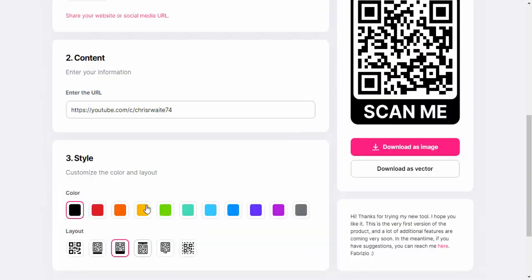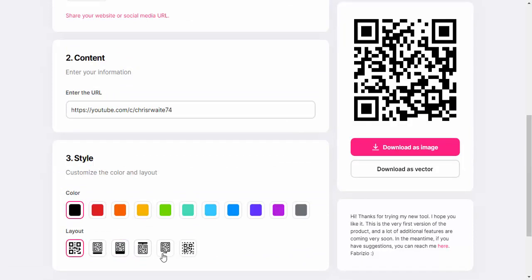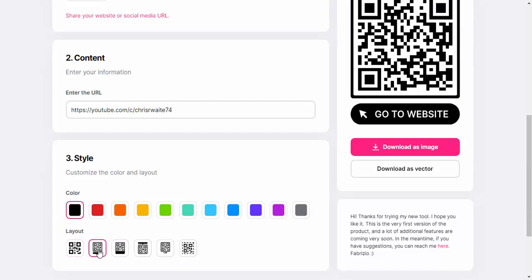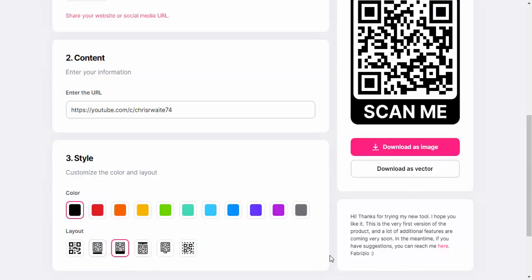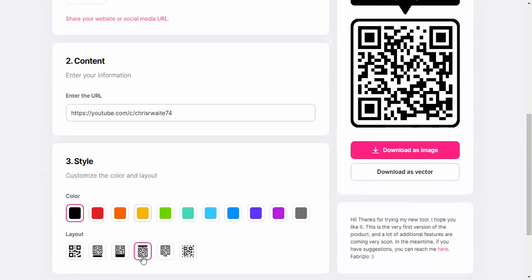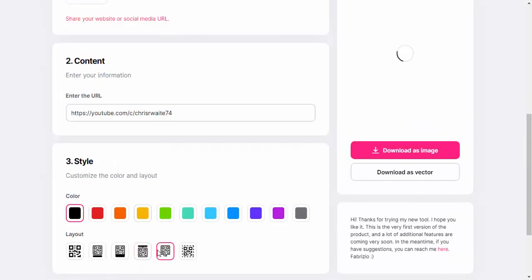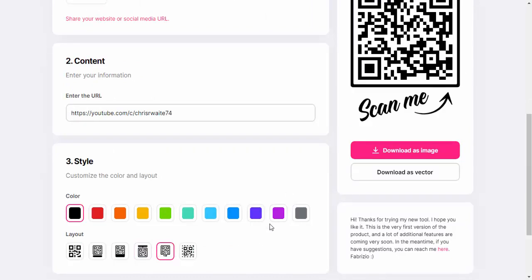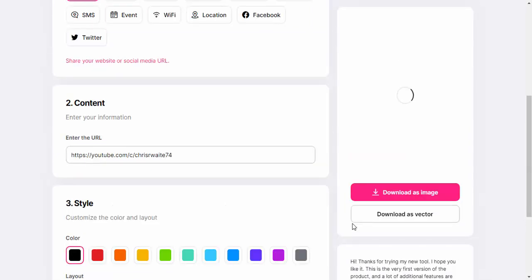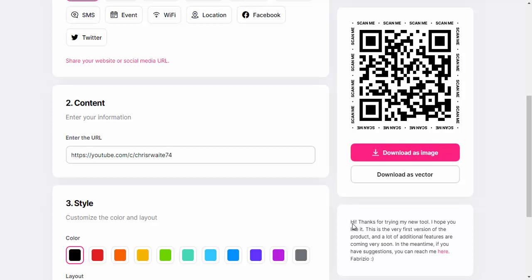And then further down, I can change the layout style. So I can just have it plain like that. I can have scan me or go to the website below it. Or I can have scan me below it. Or I can have scan me above it. Or if I go to the next one, I can have scan me below it. Or I can just have it simply in a sort of a cutout with scan me all around it.